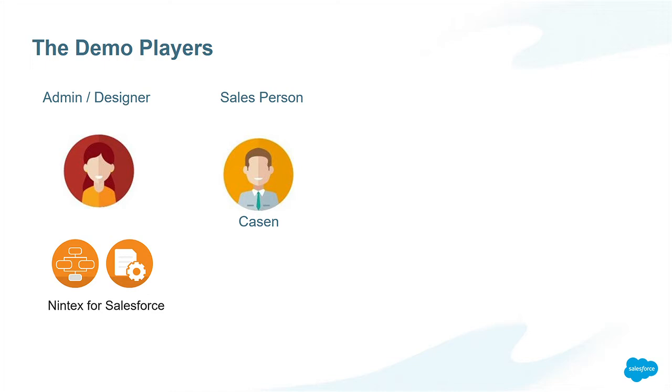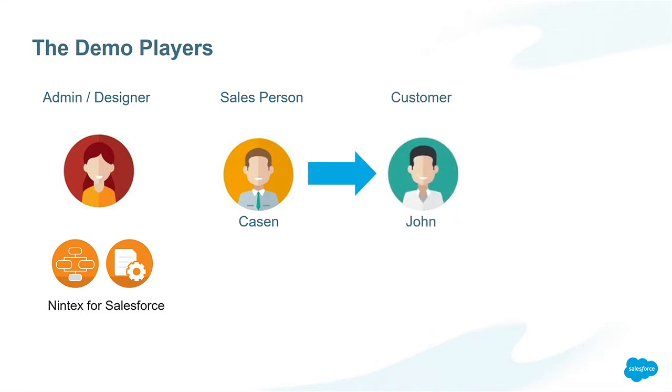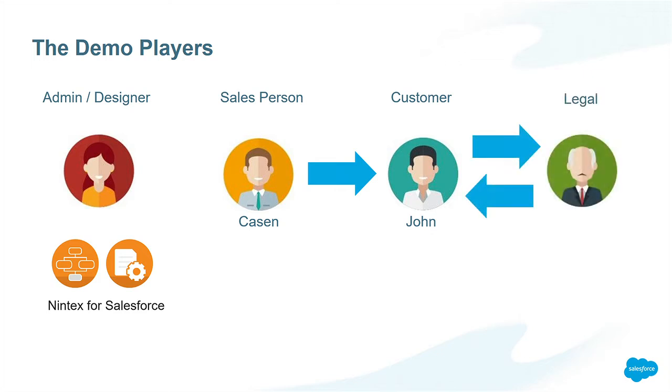They're going to be enabling the sales organization. In this case, our salesperson, his name is Kason. Kason's going to be working very closely with a customer. This customer's name is John. He works for the NFL, a very good customer or opportunity here. And then as he tries to land a business, legal is going to get involved from a contractual standpoint. And we're going to have some interactions between legal and the customer as we move towards getting the contract signed.